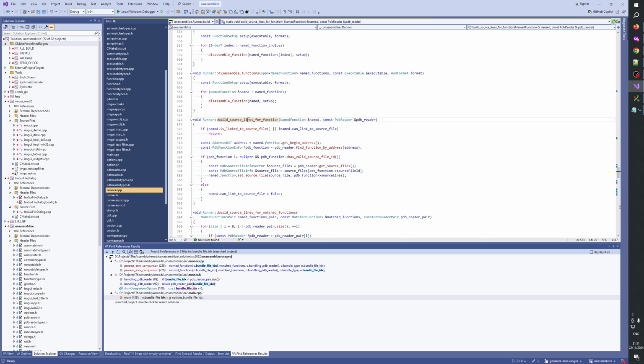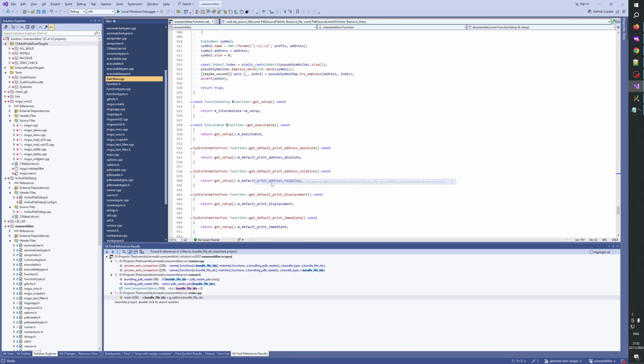Build source lines for functions. So this one simply builds the source lines in function, name function, set source file.